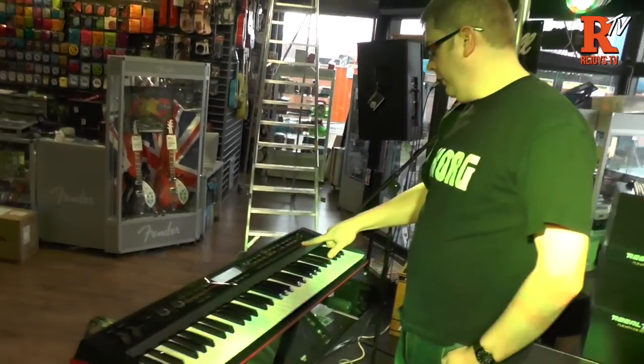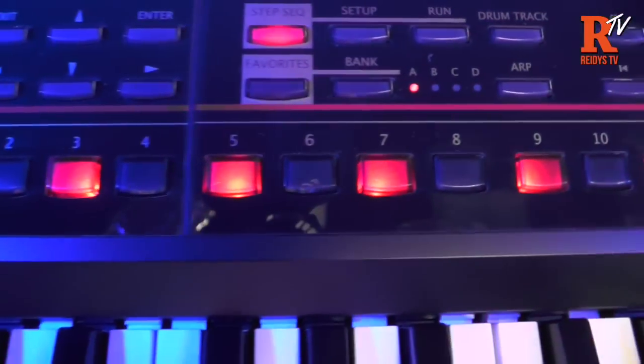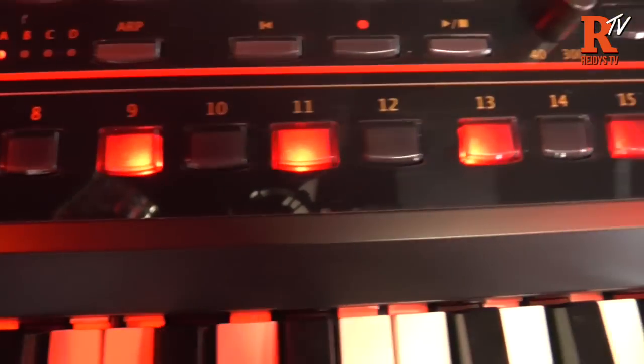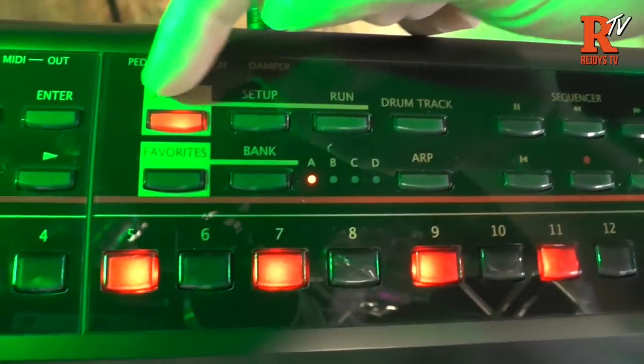Along here, we've got some really cool things. These are basically 16 buttons. As your camera pans across, you'll see them. They're multi-function, and the first thing you can use them for is this section, the step sequencer.